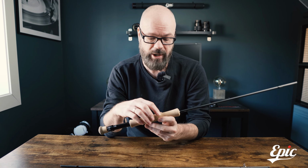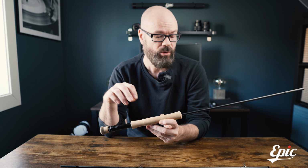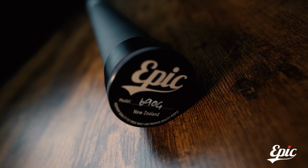Welcome to the second episode in this series of rod building. In this episode, we are attaching the cork grip, the reel seat, and the fighting butt. We are also spining the rod and marking the guide spacing. So now it's time to head into the movie and see you in a bit.